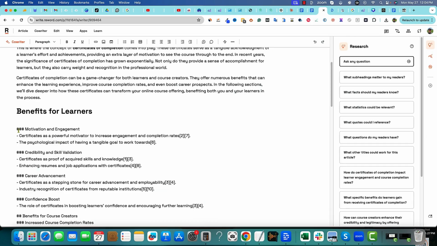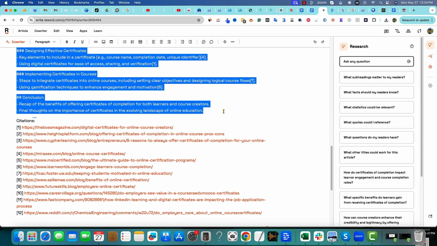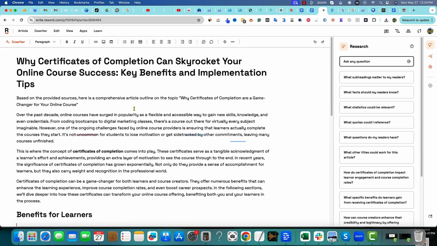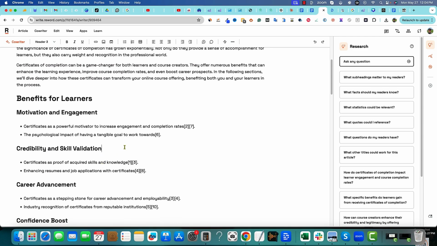So you can see it's taking some setup, but I believe we're going to end up getting the best results by doing this. We're going to leave those citations in there. We're going to come back in here, paste this in, and now we have our markdown. I'm going to go through all this and keep writing, and then I'm going to publish this. We'll have our first article published.